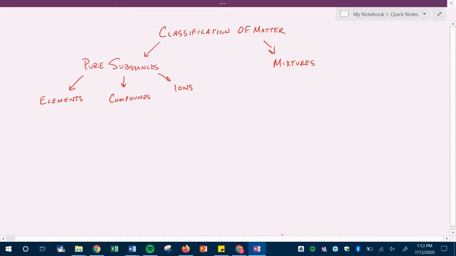So elements, we had two types. We had our monatomic elements, which remember is a majority of the periodic table. And then we had our diatomic elements. Now remember, our diatomic elements are that special list, the Hankel-Briffs. So these only include hydrogen, oxygen, nitrogen, chlorine, bromine, iodine, and fluorine. Now from here, if something is considered diatomic, that means that it's also considered a molecule. And so let's put that last little one on here.